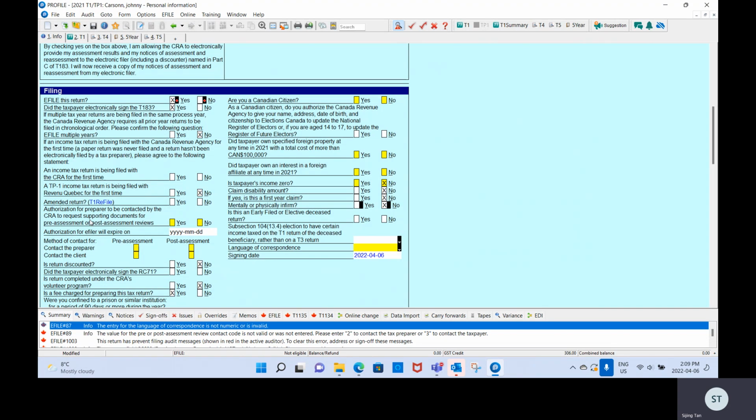Authorization for preparer to be contacted by the CRA, we say no. Method of contact for post-assessment, contact the client. Are you a Canadian citizen? Yes. Do you want to provide your information? Yes. Did you own any foreign property over $100,000? No. Interest? No. Prepare income? 0? No. Language of correspondence, we put English.